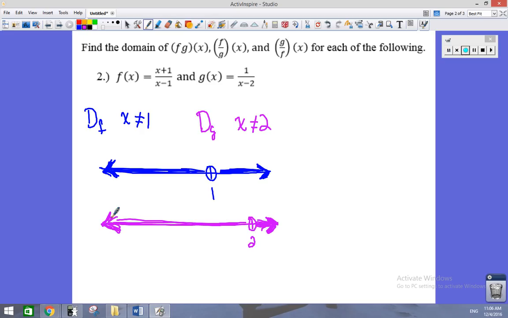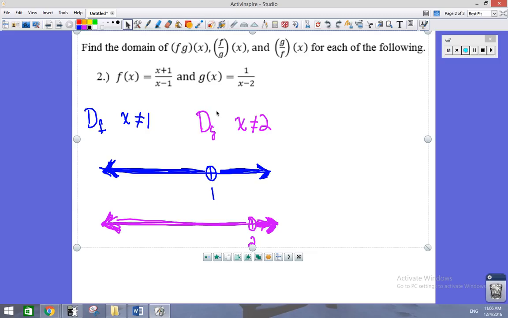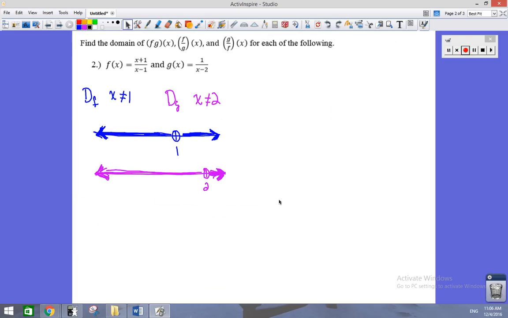Okay. And now, if I want the intersection of these two sets, I want the members that are in both. You have to be in this set and in this set to be in my final answer. So in my final answer, 1 is not shaded in the first set. It therefore is not in both sets, so it will not be in my answer. The number 2 is not shaded in my second set. It is therefore not in both sets, and it will not be shaded in my final answer.